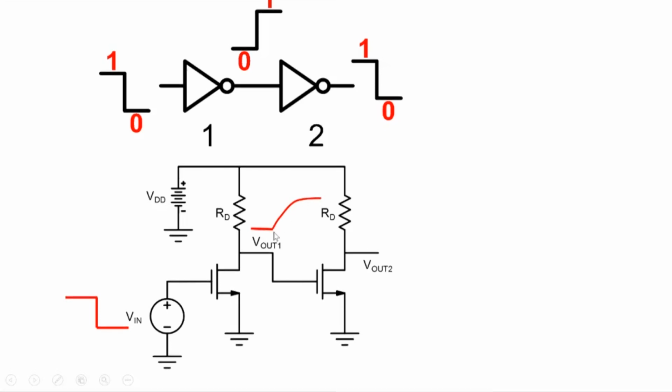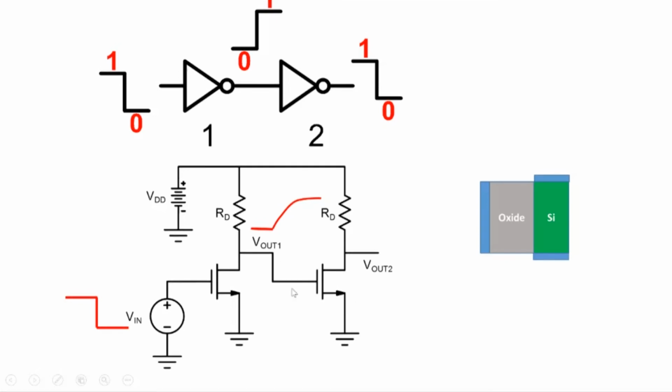The output does not go instantaneously up like this here. It rises like this. And why does it happen? Well, note that the output is initially 0, right? And then it has to go to a higher value of 5 volt. Now, as it goes, what happens is, as we showed here, there is a capacitor between the gate and the source, and the capacitor has to be charged. And who is charging this capacitor? Well, the current is coming from here, RD. So there is an RC circuit, R here and a C here.